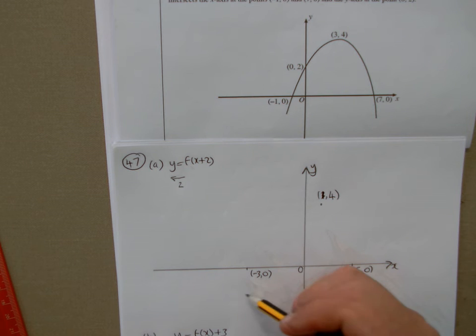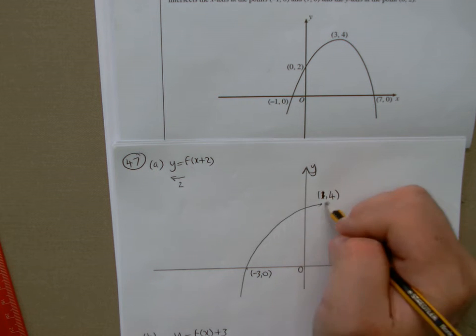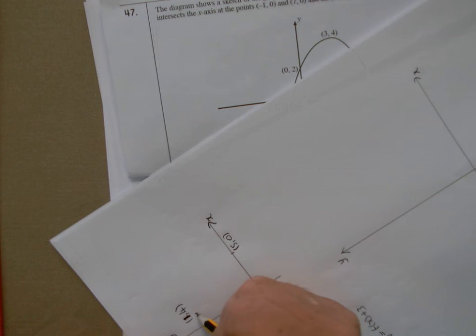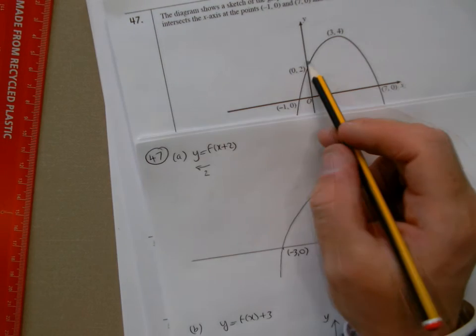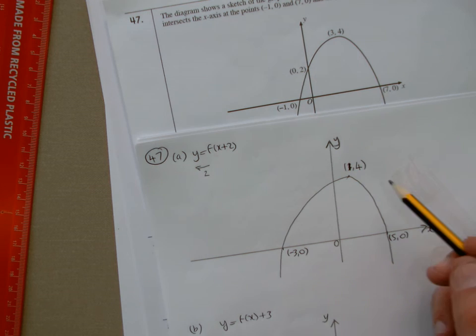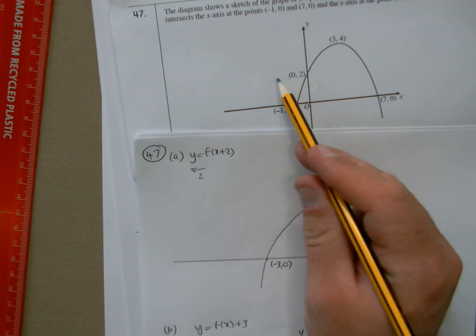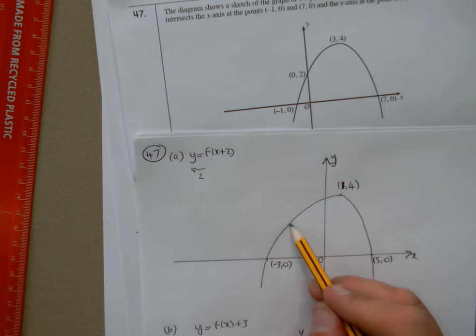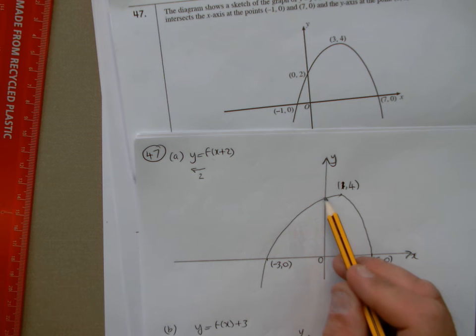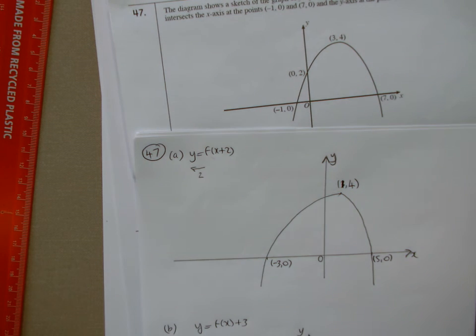So we've got then our curve, where the maximum then is here, at 1, 4, and it crosses the axes then at those two particular points. Now, in terms of where it crosses the y-axis, we don't know now. Okay, we've lost that bit of information because 0, 2, that point there is shifted across, isn't it? So that's suddenly become then minus 2, 2. So there's a point here which is minus 2, 2, but we obviously don't know what that is there because there's a point here which has been shifted across. Doesn't matter, we're not asking for it.